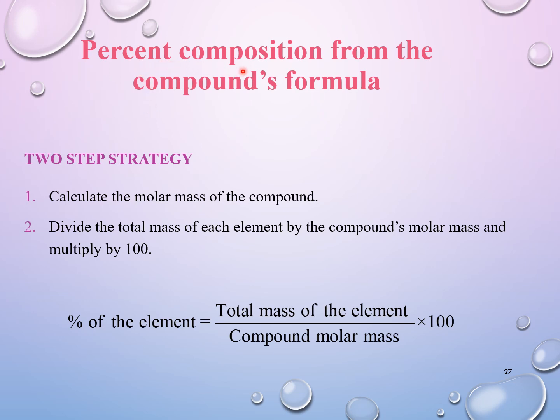To calculate a percent composition, if you know the compound's formula, we always assume we have 1 mole of the compound because it's a convenient number. Remember, percent composition, like we said earlier, doesn't matter if you have a lot of stuff or little stuff, so we can pick whichever amount we want that's convenient. In our case here, if you know the formula, just assume you have 1 mole of that stuff.